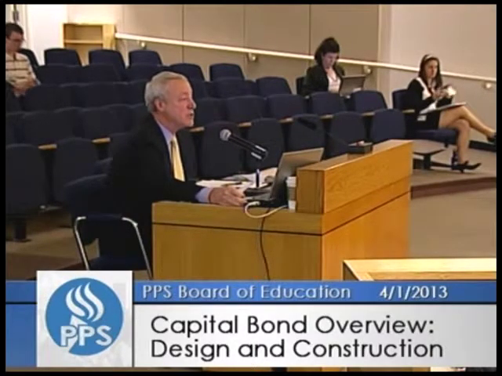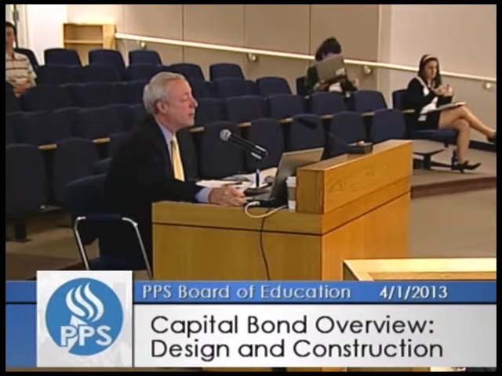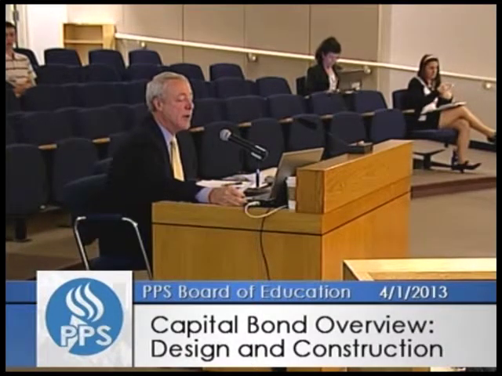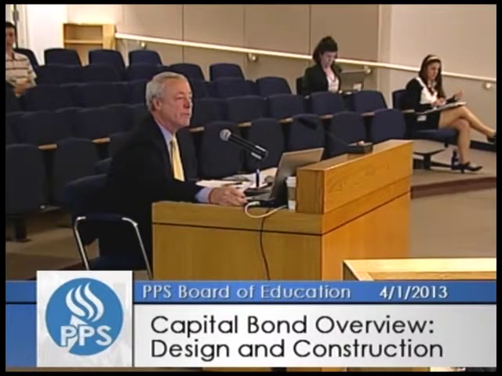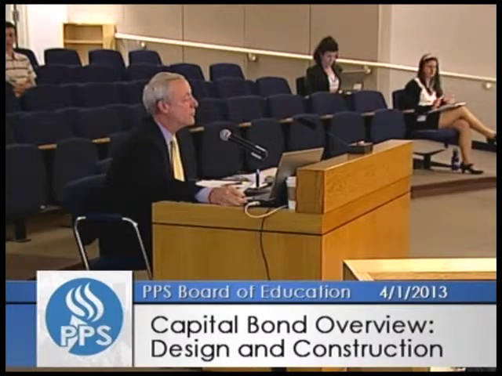Another important aspect is to determine what our procurement strategy is, whether we do traditional design-bid-build, or whether we look at alternative procurement, which includes CMGC, construction manager general contractor, and we start to frame the documents depending on what method is actually used. Again, to highlight your role as a school board, if staff ends up recommending use of CMGC, we would be presenting this to you at a formal hearing, and we would develop findings with recommendations and provide the public an opportunity to comment on that.